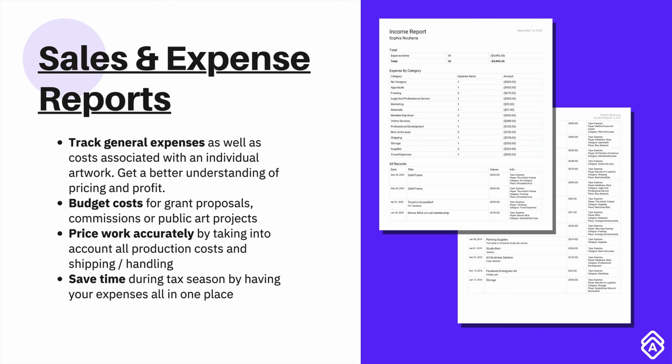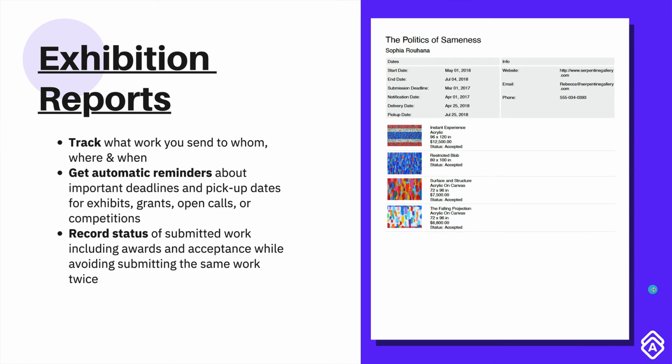Impress clients and stay organized with an exhibition report tied to the important show dates, location information, and pieces in a specific exhibition. You can send this along with pieces for a show or print and keep for your own records. This also comes in handy if you have multiple people working in your studio, so assistants or interns. You can have these exhibition reports ready so everyone stays on track and knows what needs to go where, when.